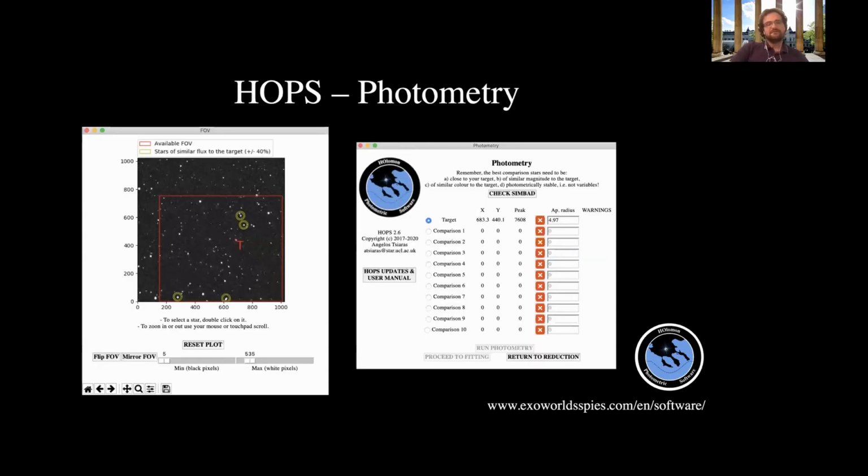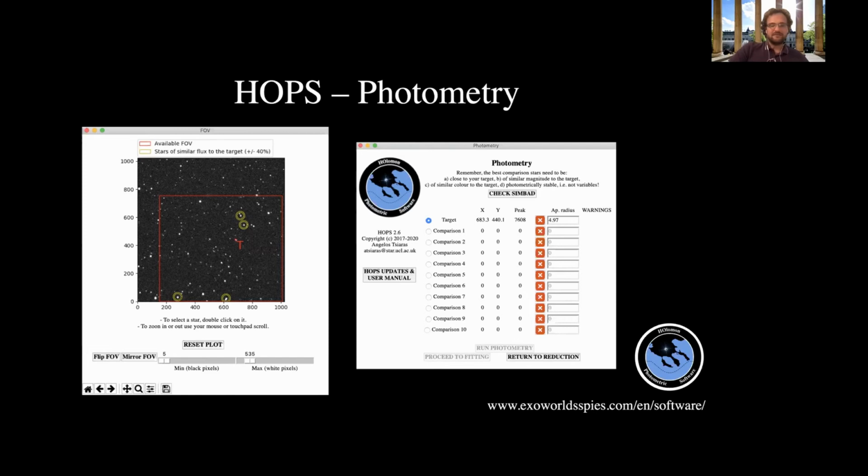And then we go to photometry. The code will indicate to you where, in this case, this red box gives you the useful field of view, the area that is always visible. You can see here that there is a lot of drifting in this case, because most of the area at some point goes outside the field of view. That's why it's indicated as, look, be careful, only these stars are continuously in your field of view. And you can select your target, and then the software will give you some indications about which stars are good for comparison stars, because it's doing relative photometry.